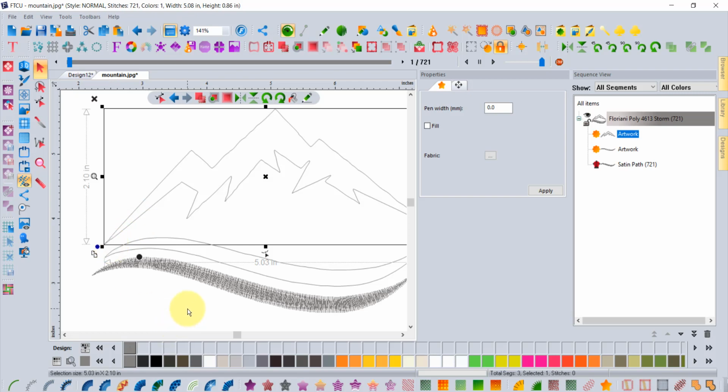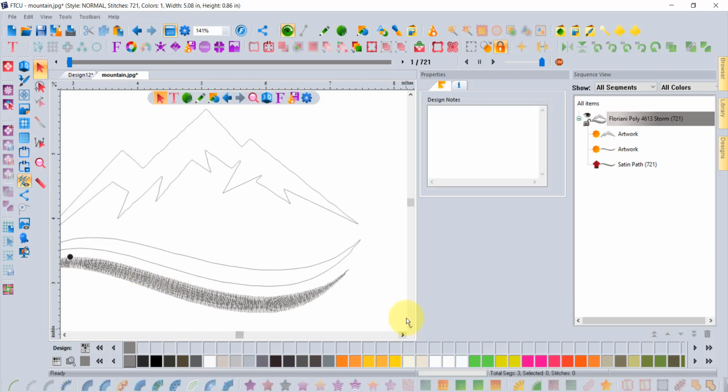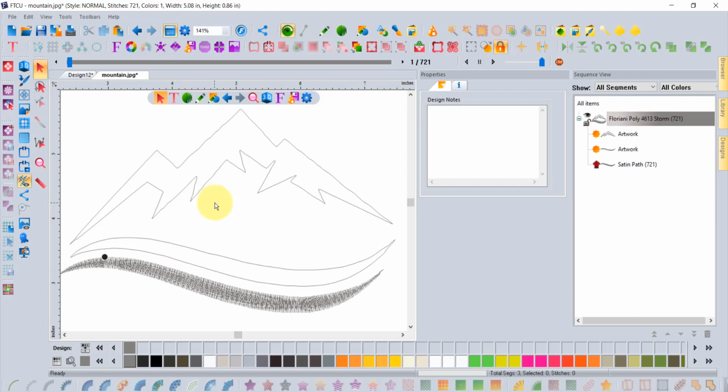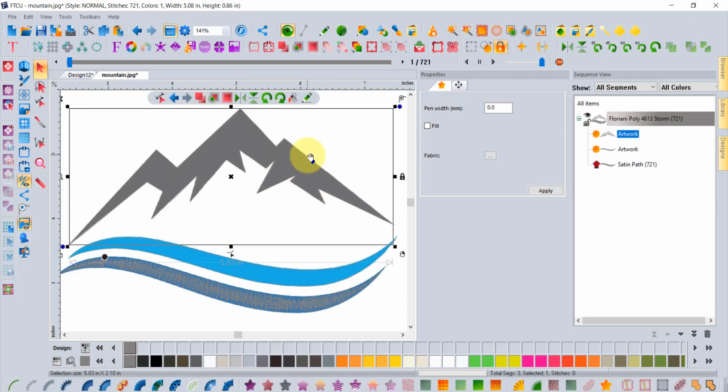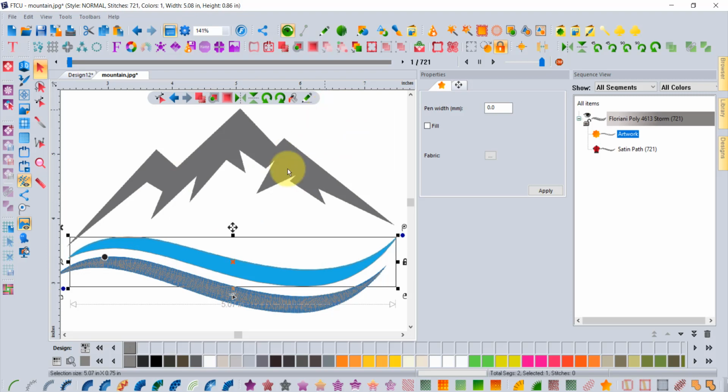And so I'm just showing you how you can still use something like a magic wand to auto trace something, but you may need to do a little smoothing afterwards. Now, the alternative to auto tracing would have been, and perhaps what we could do here is turn the image back on and then select this area and just delete it. So instead of auto tracing, I would use the artwork tool.